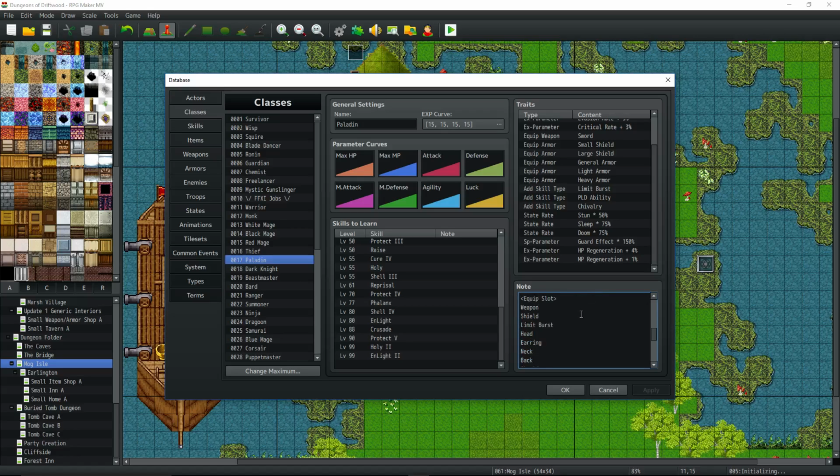Equip slots: I'm using Yanfly's Equip Core, and I'm specifying which things each class can equip, because not all classes can wear shoulder pads, and not all classes can use shields. So I'm just specifying weapon, shield, limit burst, head, earring, neck, back, shoulders, chest, waist, hands, ring, legs, feet, relic. Way more than you need. You do not need that many things. But if you want to go for the Final Fantasy XI thing, there's even more in the final. There's 2 rings, there's 2 earrings, there's more stuff.